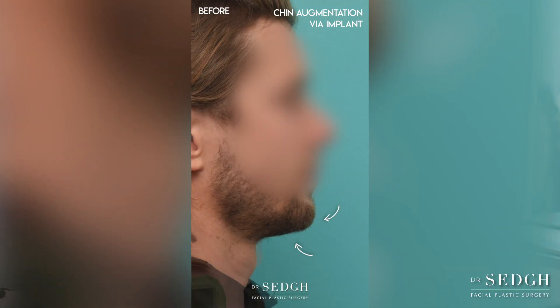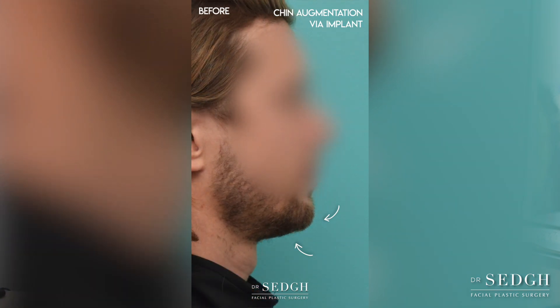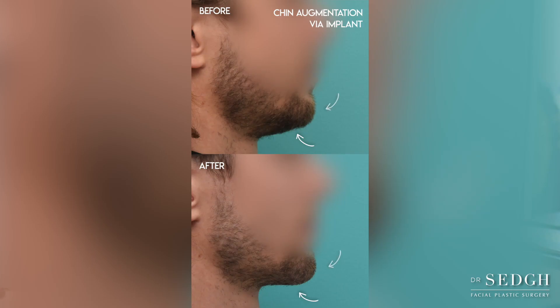The implant is a surgical treatment. Traditionally it can be done through an incision inside the gum line or through an incision right under the crease in the chin. The incision under the crease of the chin is more popular because it does not affect the gum line, carries minimal risk of infection or exposure to saliva, and since this scar heals so well — usually within a matter of weeks — it's become the more popular surgical approach. This is more suitable for people who want a permanent treatment or have a really weak and small chin and want a major size change.